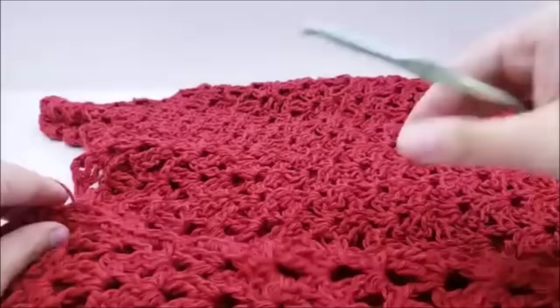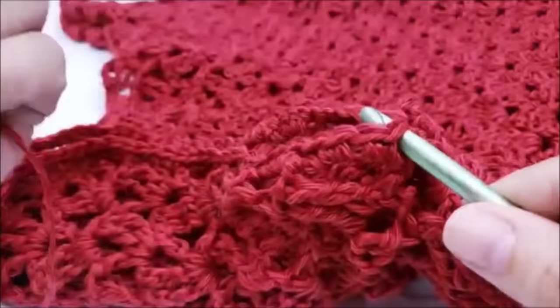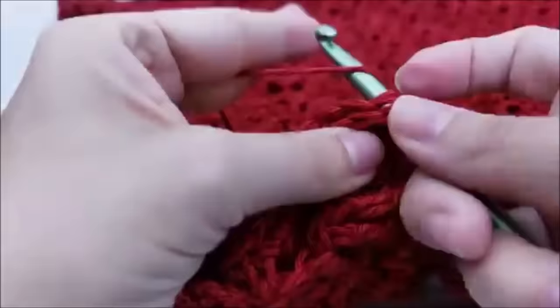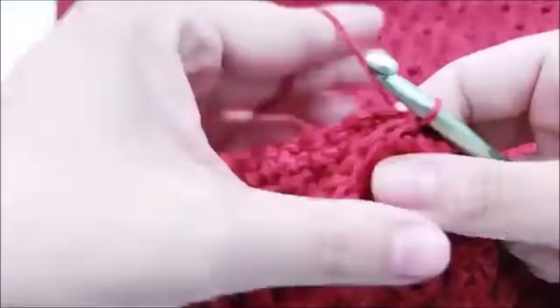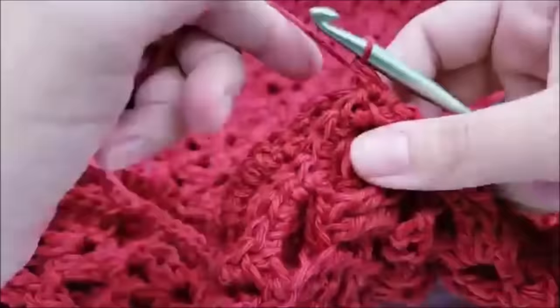Okay, I'm going to start kind of down here where they connect. I'm going to go through the first single crochet on this one and the first single crochet on this one, and I'm going to single crochet those together. So I'm going to chain one, go back through both of those stitches, single crochet, and now I'm going to work my way up.